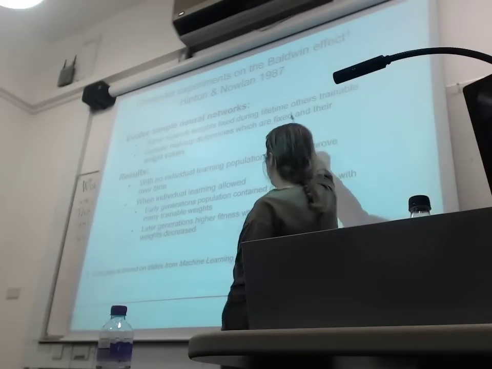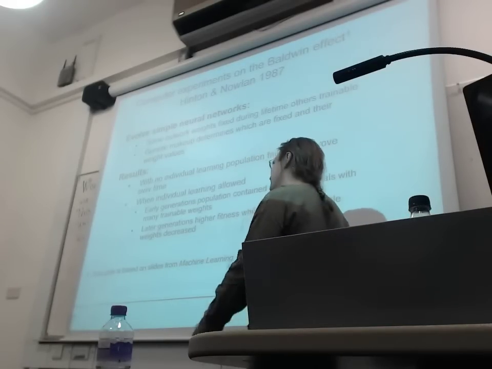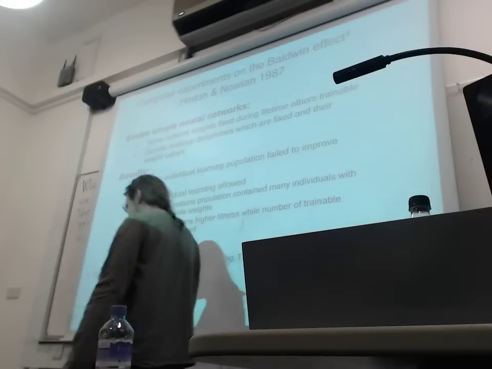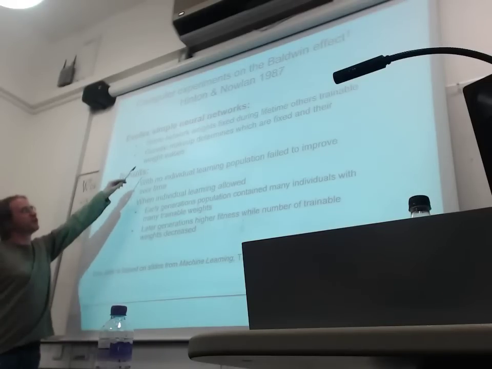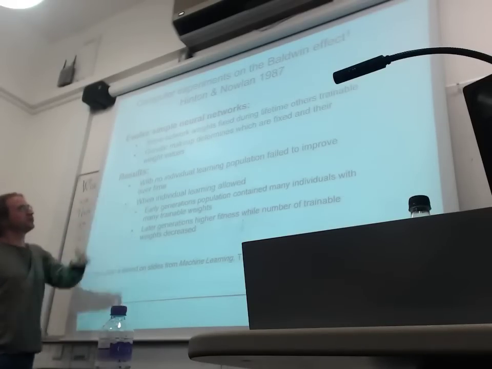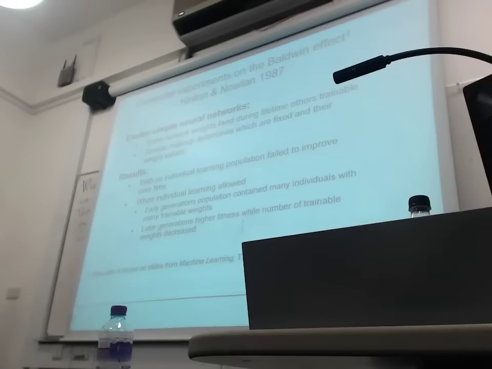And so you can imagine you're trying to evolve a neural network with your GA. A neural network consists of a set of weights. But you can imagine that not only do you have fixed weights, which corresponds to your neural network, but you can make other weights in your neural network not fixed, and thus somehow trainable in their lifetime. So the genetic makeup determines which are going to be fixed weights and which are going to be the quote trainable weights in this thought experiment.